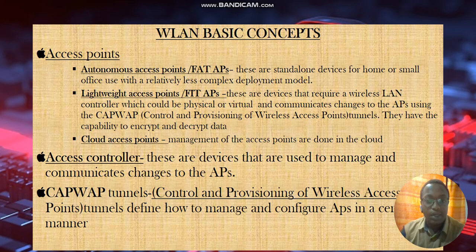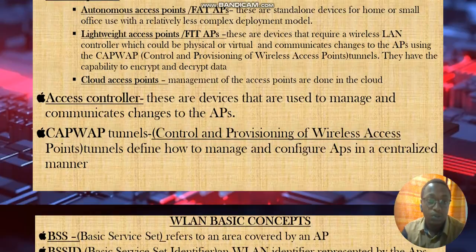A wireless LAN controller is a device that is used to manage a group of access points, as we talked about earlier, and these basically are lightweight access points or fit APs. Okay, and they use CAPWAP tunnels, which stand for Control and Provisioning of Wireless Access Points, and these tunnels basically define how to manage and configure access points in a certain manner. And we also say that they have the capability of encrypting and decrypting data that is going through these networks.